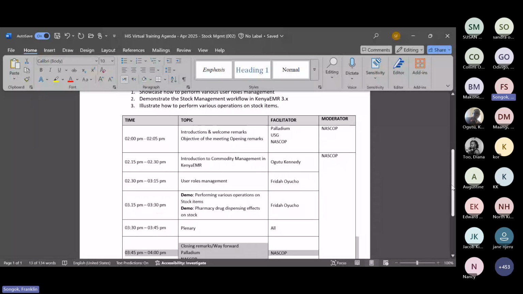Again, I registered apologies from Dr. Lily and Dr. Evans Imbuki. Dr. Eric was to join us, but I think they're also held up in some other engagements. Lily is in a physical meeting, and Dr. Evans Simbuki, who is our lead for commodity, is also engaged in a physical meeting. I think he was making a presentation this afternoon. So they may not be able to join us, but in case they manage, based on how the engagement will run, we'll also allow them.